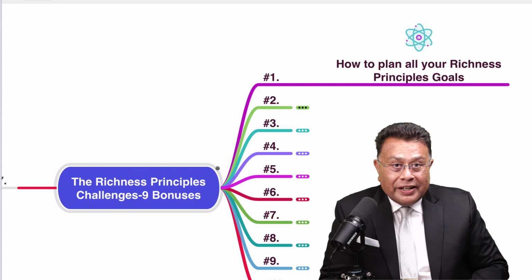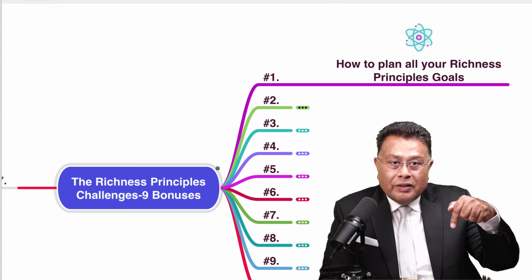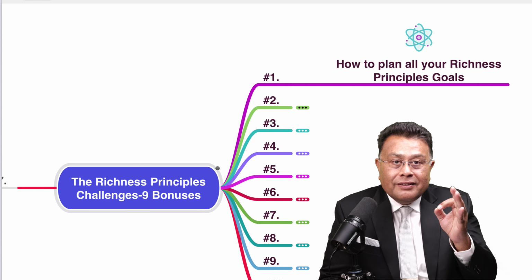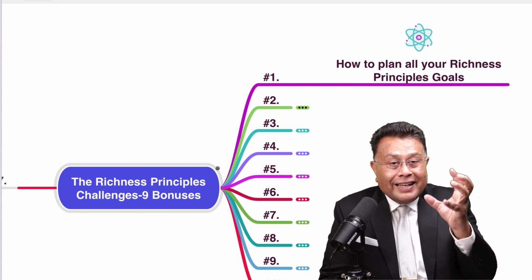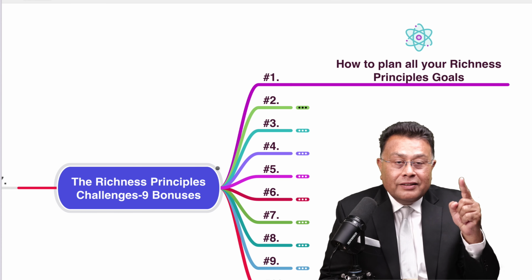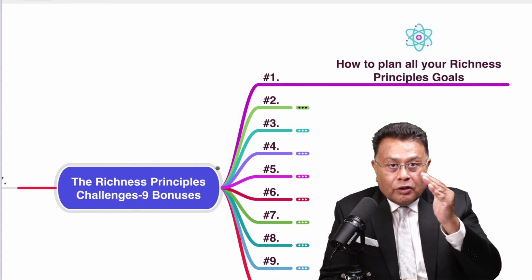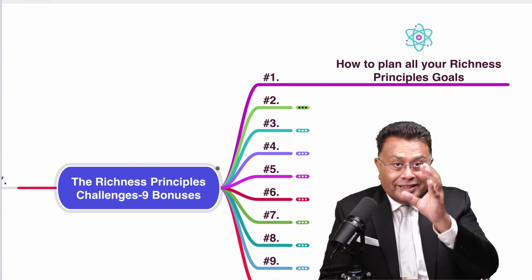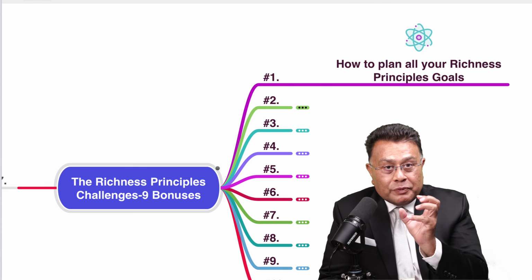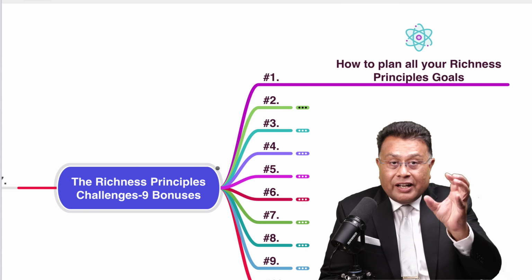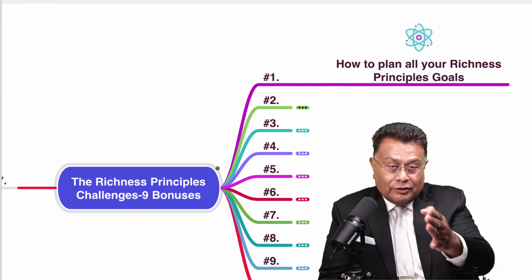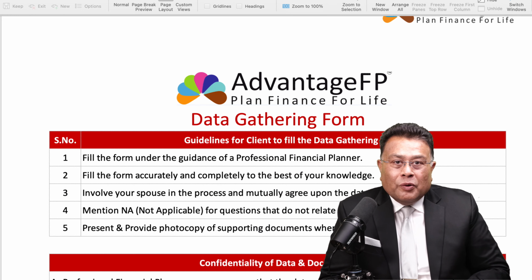Well, before I go ahead, download the Excel given below and get started with that. So open this in Microsoft Excel and use this Excel as it is. Do not add any Excel, do not add any row or column, do not change the format of this Excel because it is formatted, it is made especially for the purpose of this course and for you to understand how this is going to work. And in depth, it's going to work for you. So download this Excel sheet and get started.